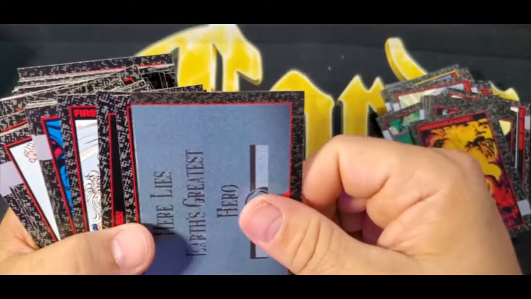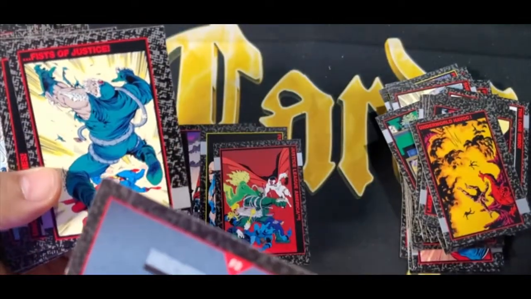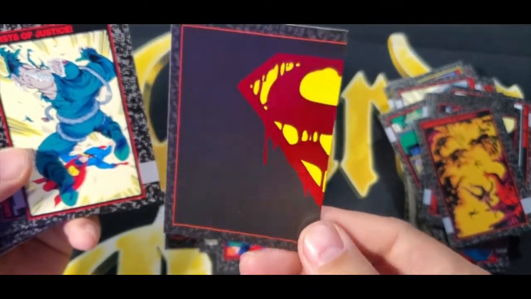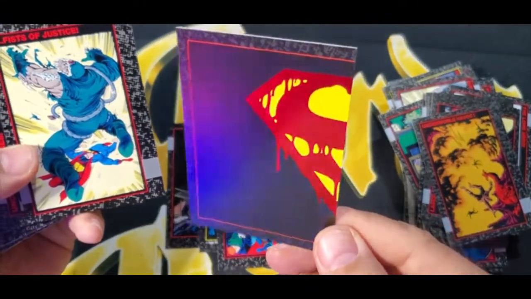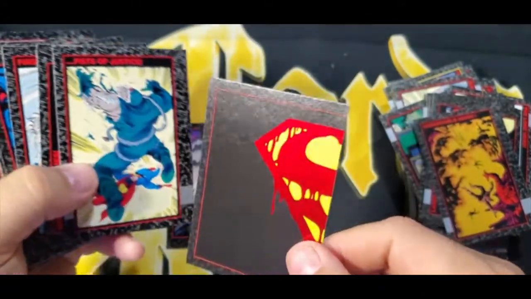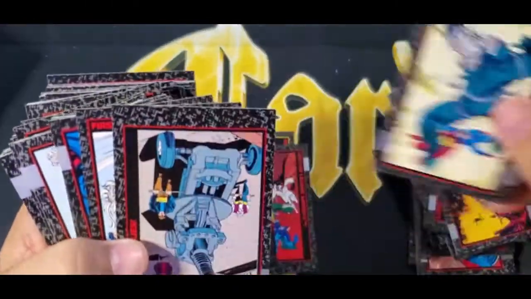And there's our first insert. There you go, guys. It's F2. So it's the left side of the Superman logo. And it's foily, so it's got some foil on it. You can feel the foil. There you go. F2. It's our first insert.